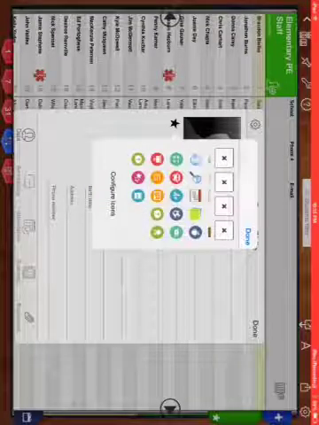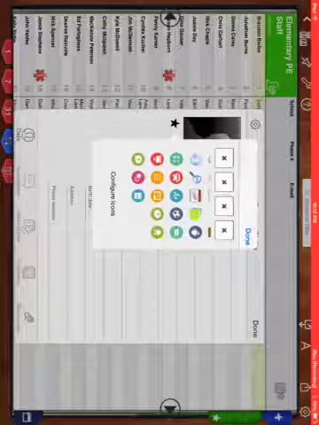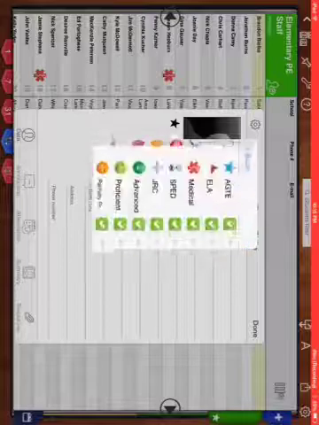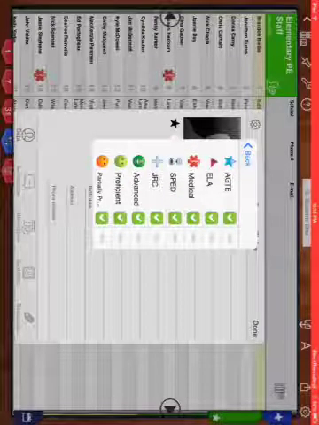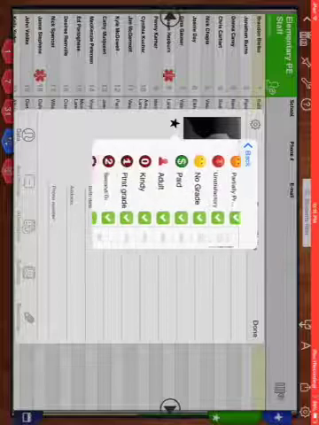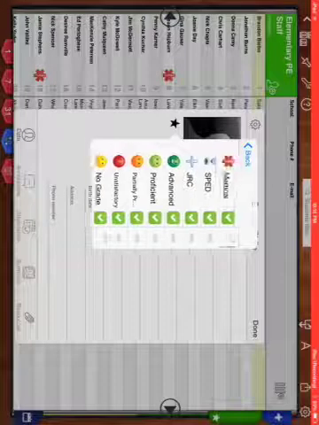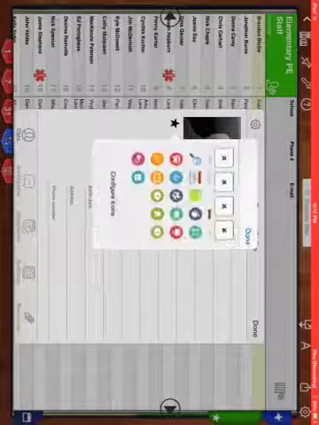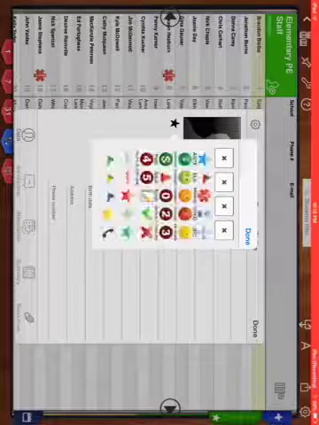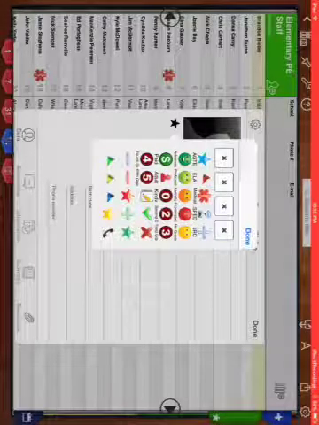If I want to go through and change something at the moment, instead of going through all my settings, I can go to configure icons. And it will bring me up the same setting that we were just looking at. There's a couple of different ways to get through there. Go through and change all the things I don't want, or I do want. Press back. I can add in whatever icon I want this student to have.